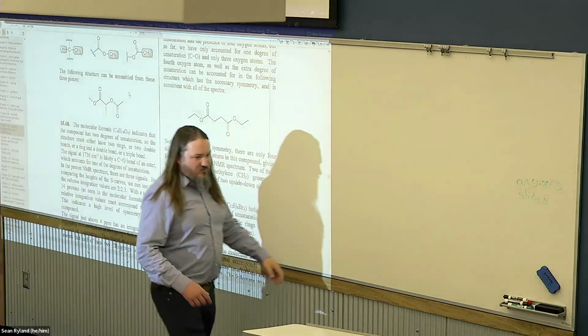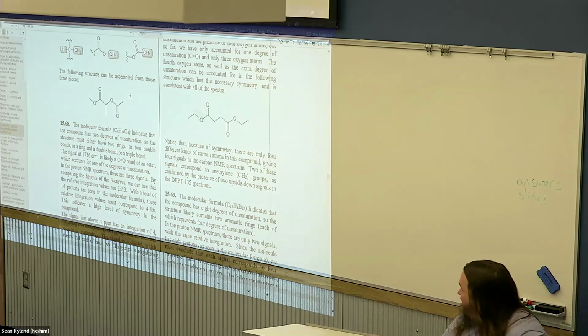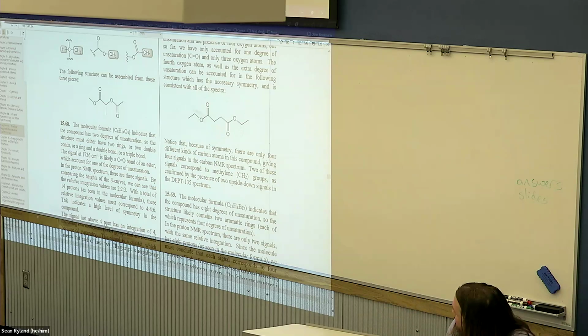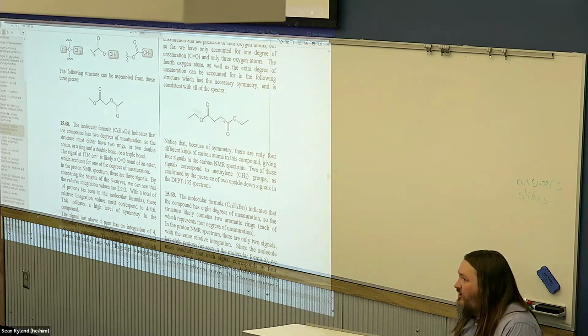Well, yeah, 1568 is the one below it. Wait a second. Okay, this one. Okay, so we were right with this. And we did draw that. So there's our triplet, there's our quartet. This should also be a triplet, though. We knew we had the CH3, CH2 going on. So we made the mistake of putting too much emphasis on the splitting, and we know that splitting is inconsistent sometimes.